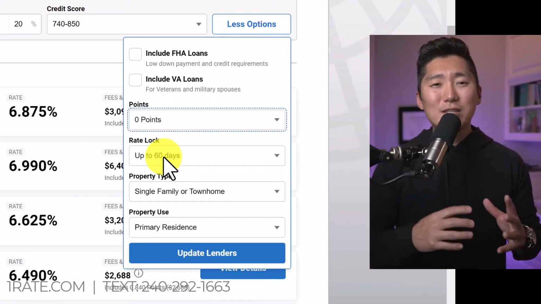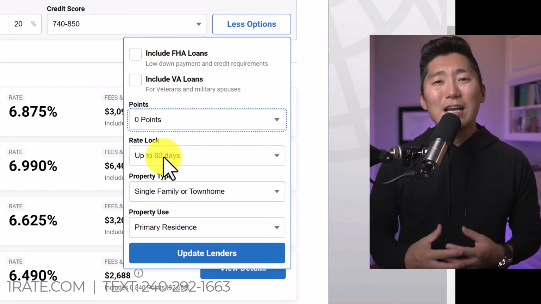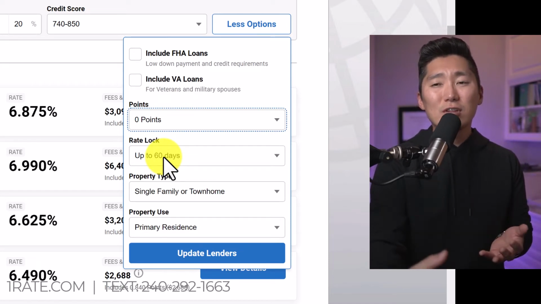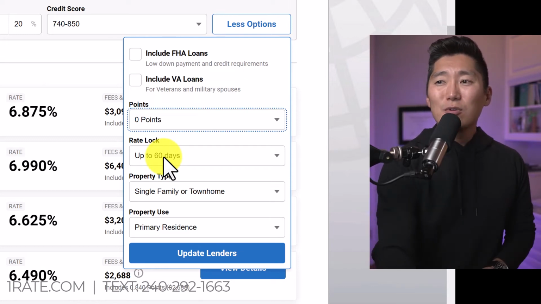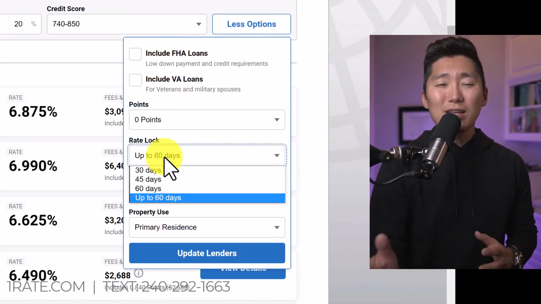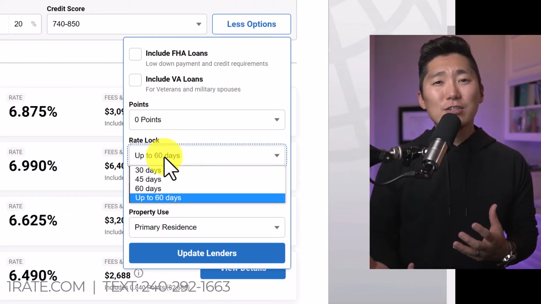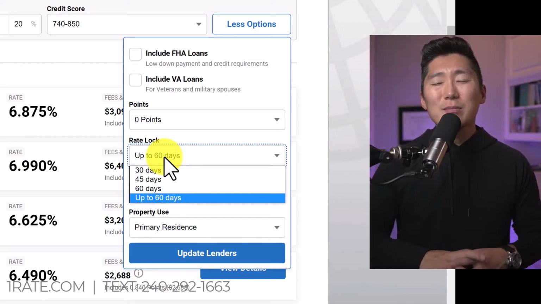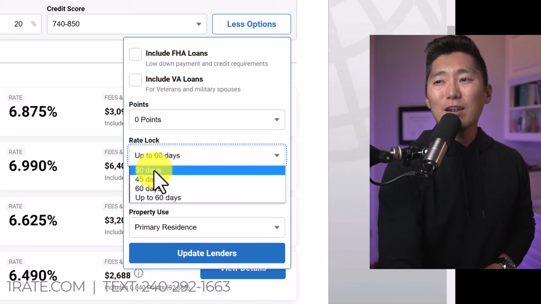That means that you already have a ratified contract, or maybe you're trying to build a house. How long is it going to take from the point of you starting the loan process to you closing? So if you're starting to build a house and it's going to take 6 months, you might look for something that's more than 60 days of rate lock. Or just see, hey, you're willing to start the loan application and lock the rate around the 45-day mark. But in any case, what I would do is just select 30 days. It gives a good ballpark for everybody.